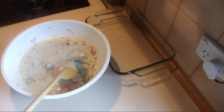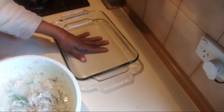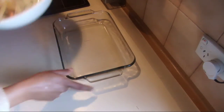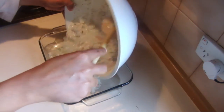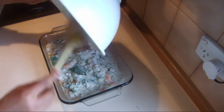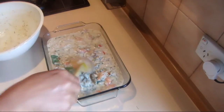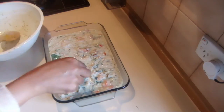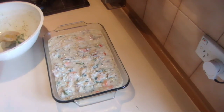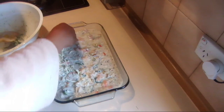You can actually do this dish a day ahead and leave it in a pie dish. Mix it well. I'm using a Pyrex dish; if you want to do it individually, do it in little ramekins — it doesn't matter. Pour the mix into the baking tray or dish. It's really nice if you do it a day ahead and leave it in the fridge, so you can use it anytime when you want if you're a busy person. You can also top it with breadcrumbs if you like.